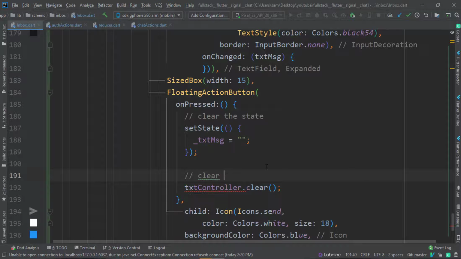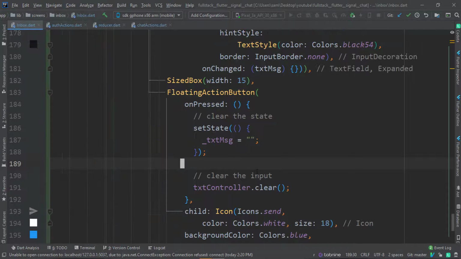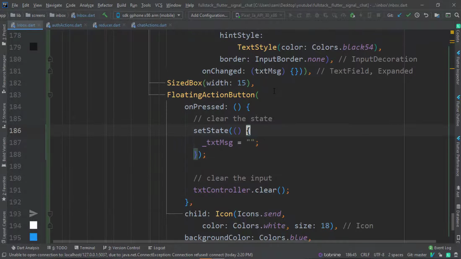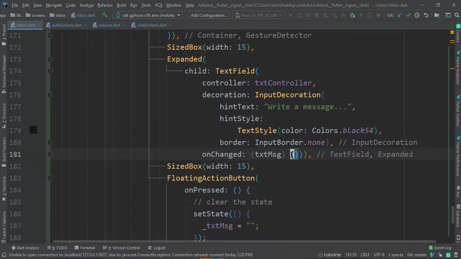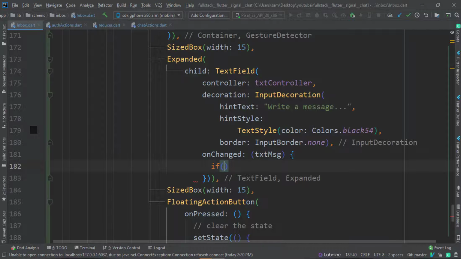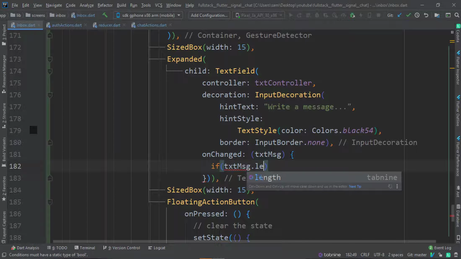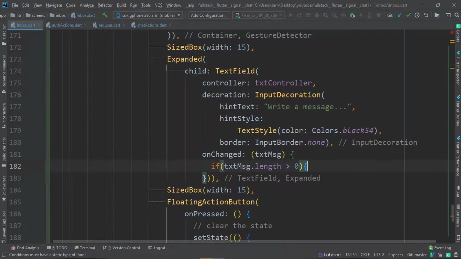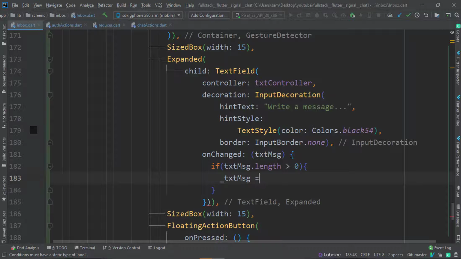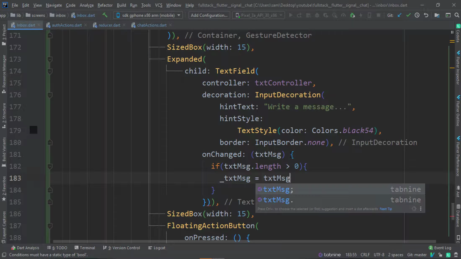Then for this one, for this onChanged, it is very simple. All we want to do is to use the setState. So like I wanted to do before, I can say if the text message.length is greater than 0, I want to use the text message and set it to this message.